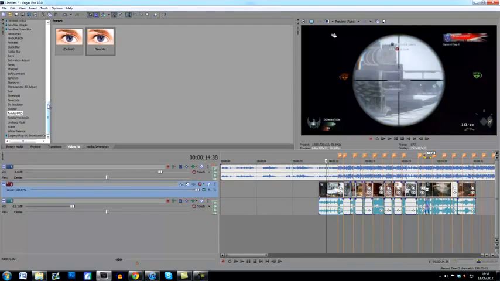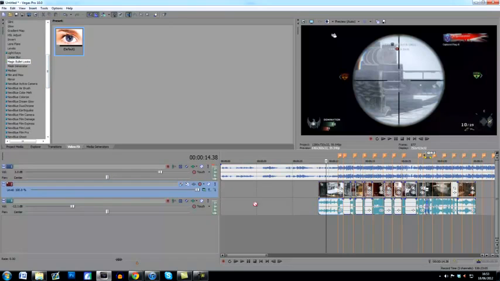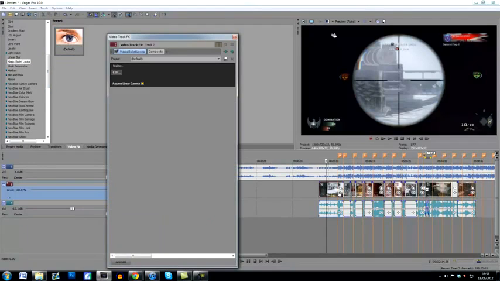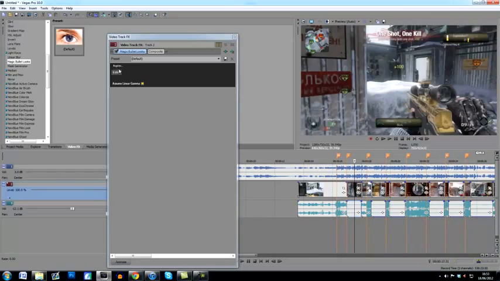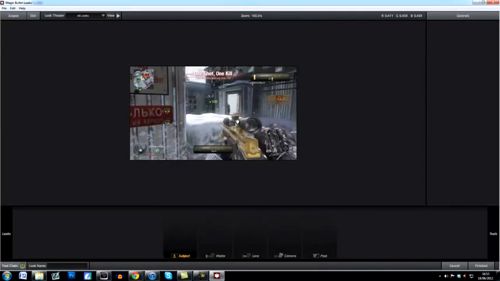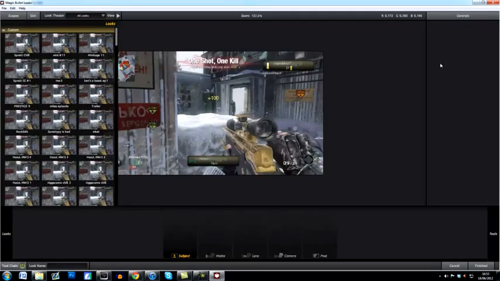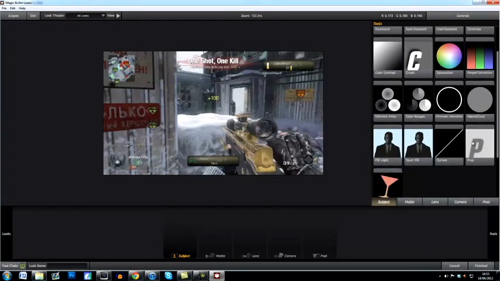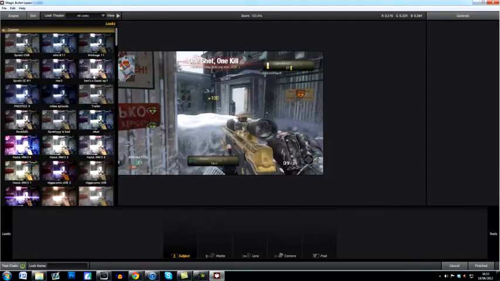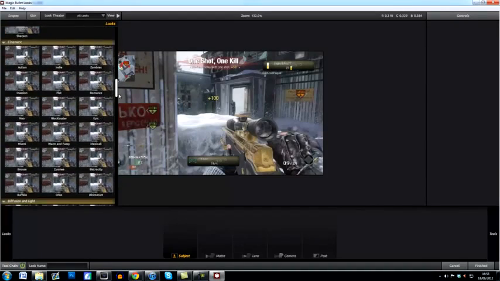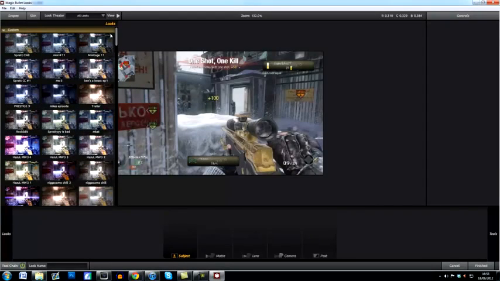For color correction, I have a plugin called Magic Bullet Looks. You can get this on a lot of things like After Effects. I think you can get it on Final Cut Pro. So it goes on all platforms really, but it's a more complex way to color correct. And I've actually got loads of presets I don't even use, so I might delete these. I've just got a few that I've made.